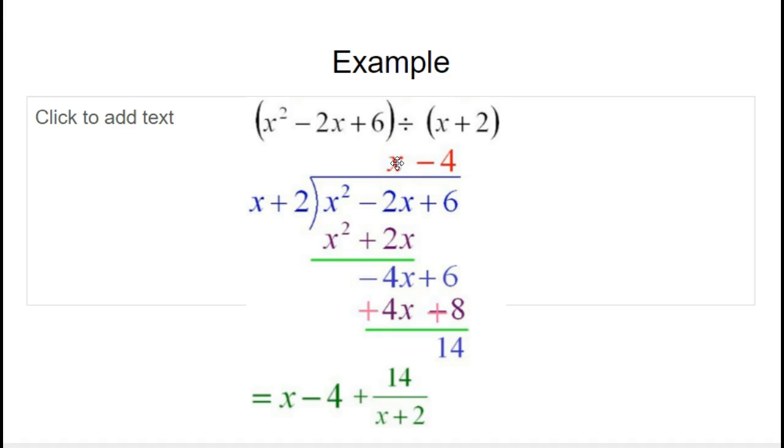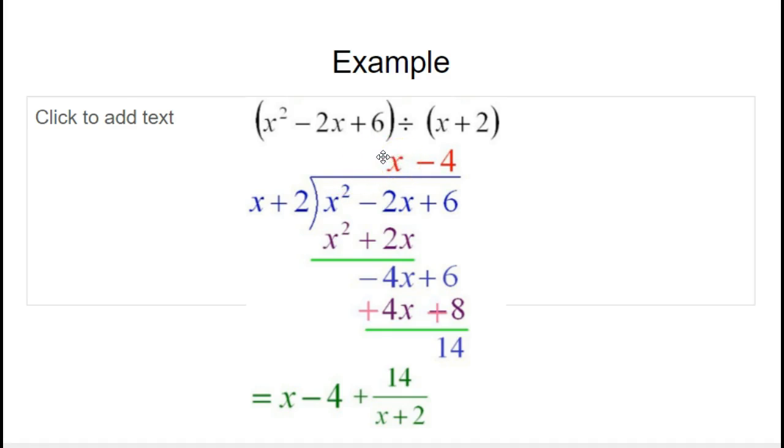Now you'll notice in this example that the x is not written over the x squared, it's written over the x. Some people like to write it over the x squared. That's totally fine. Other people like myself like to write it over the x term here. I like to line up my terms. So my x term would be over my x term, my constant would be over my constant. If I'm left with anything at the end, I know it's a remainder because it's not over anything. So again, what do I multiply by x to get x squared? I multiply it by x.